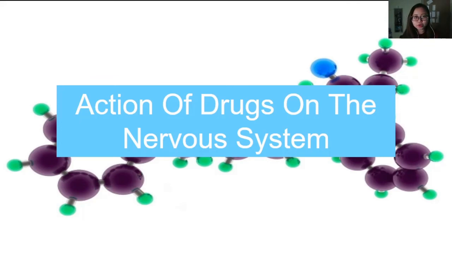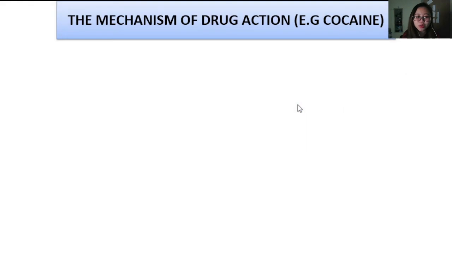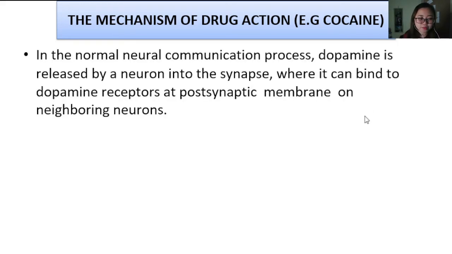So you already know that generally taking drugs is a bit bad unless it's a prescribed medicine where the people who give you the medicine kind of have a better idea of how it will help your condition. But generally, don't take random drugs because it can affect your neurotransmitters and affect how your brain works. In this lesson, we will be focusing on one type of drug, which is cocaine. So let's look at the mechanism of drug action on your synapse.